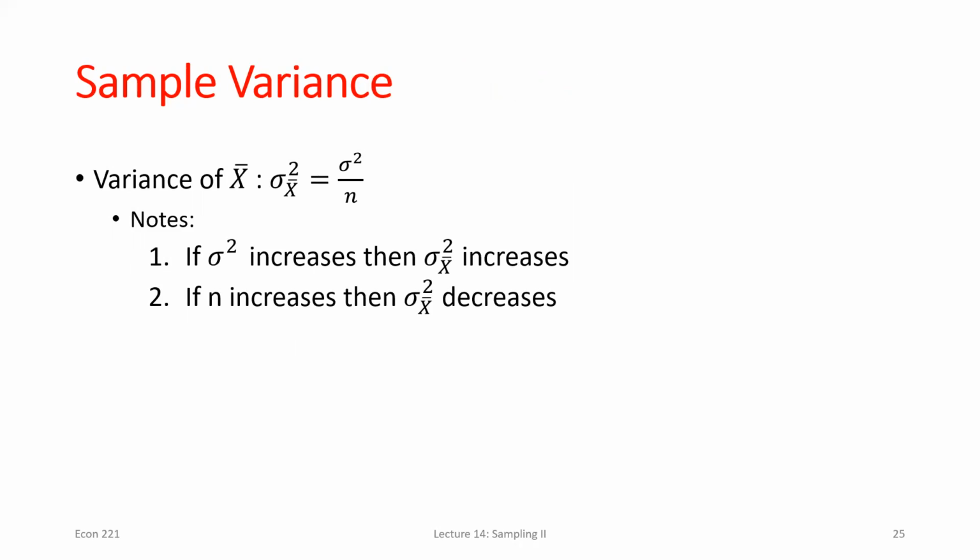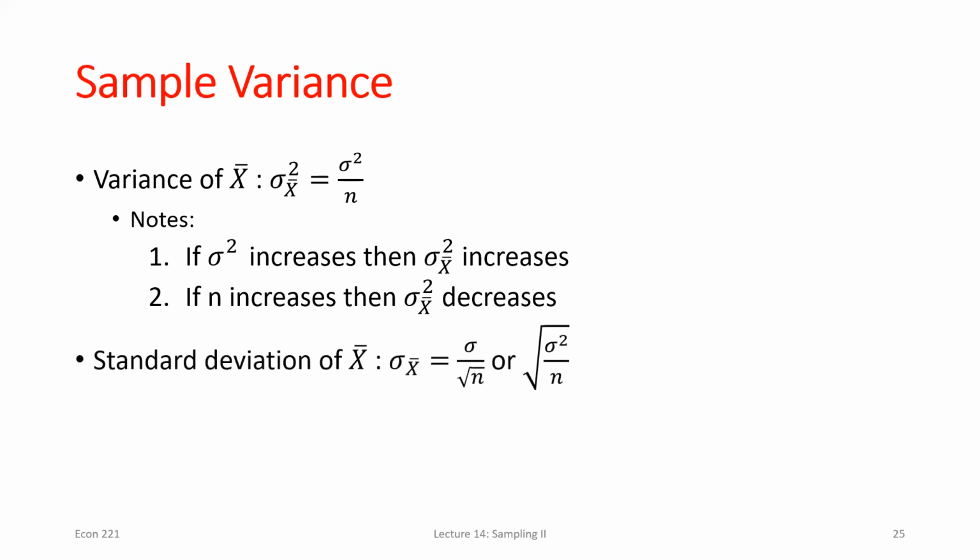What are the 2 things that influence the variance of my sample means? Well, if I take a higher sample size, it drives it down. But also, if the original data has a higher variance, then my sample means distribution will have a higher variance, right? With income, I could see anything from 0 to whatever Jeff Bezos makes, so it's going to be a pretty large variance in my sample means as well. But if I'm looking at height data, where I know it's in a much smaller range of values, then the variance of my sample means for height is going to be much smaller, right? So these 2 things influence the variance of our sample means.